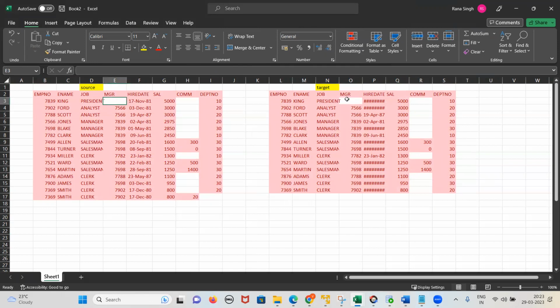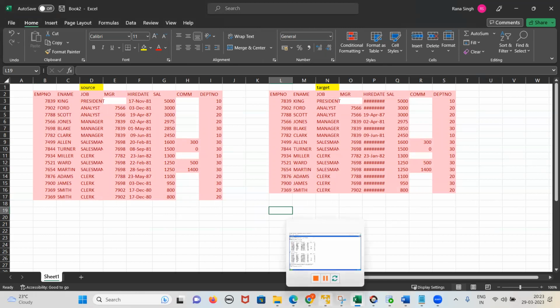This is also blank. This is also blank. All these values, all these values. So this is a complete match. Yes or no, guys? Yes. So this is a complete match, guys. So there's not much difference. So this is matching. That is the sorter transformation validation.